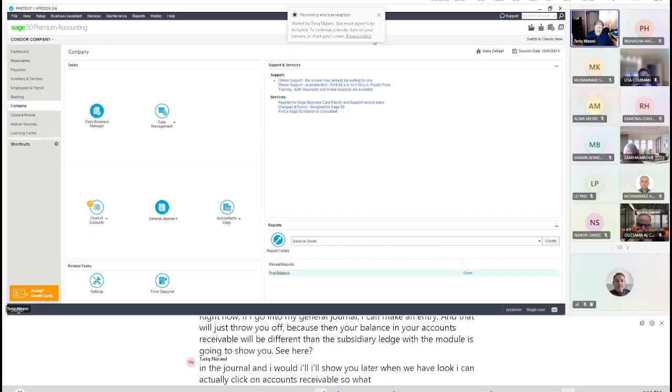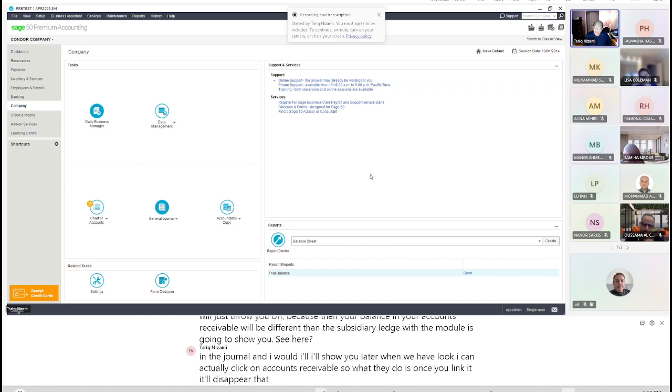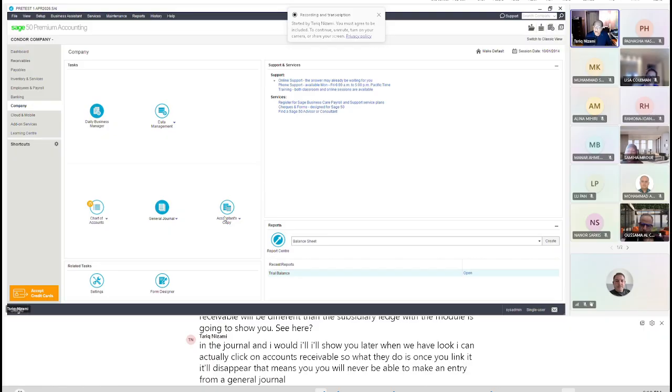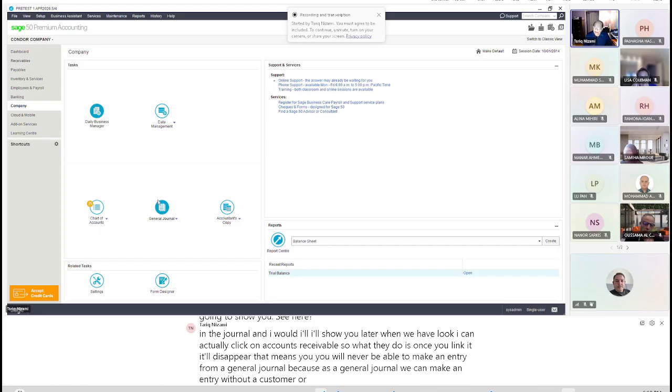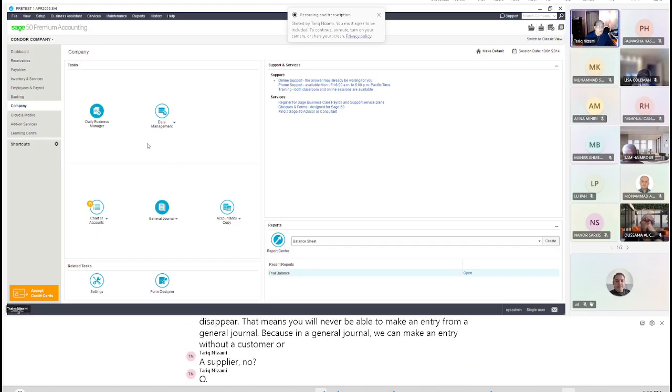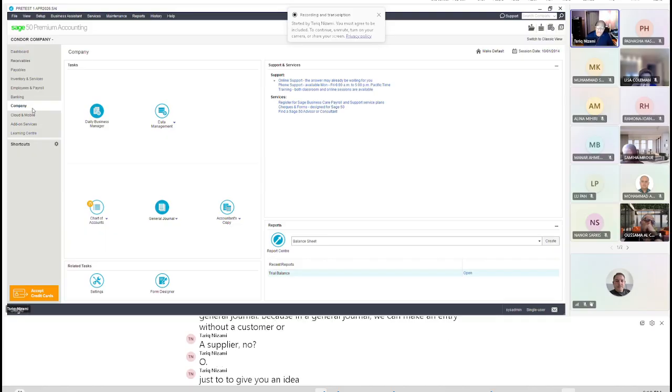Once you link it, it'll disappear. That means you will never be able to make an entry from a general journal, because in a general journal you can make an entry without a customer or a supplier, no? So just to give you an idea why we have to change that class.